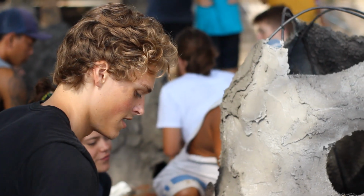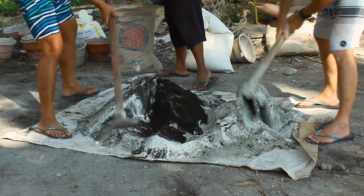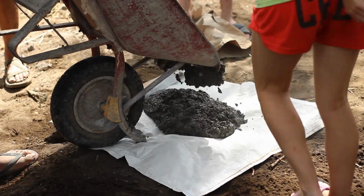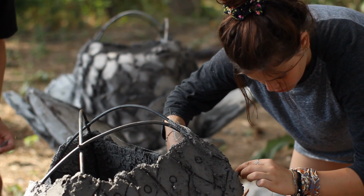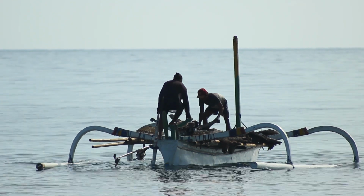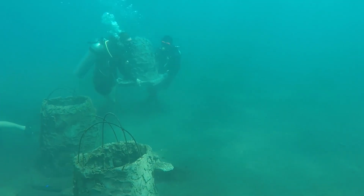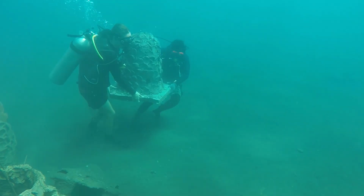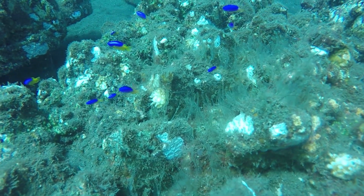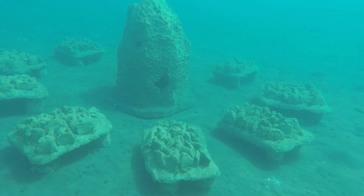One of the main things that we've been doing here at North Bali Reef Conservation is building and deploying artificial reefs. We build these reefs out of cement, calcium and sand, and we build them in many different shapes and sizes. We build fish domes and rotobuoy, smaller structures. The reason we do this is to deploy onto an area of flat bottom sand where the reef has previously been destroyed by unsustainable fishing, boat traffic, etc. These artificial reefs support life for juvenile fish and coral larvae on the reef, and we hope to connect two healthy reefs by building these artificial reefs.